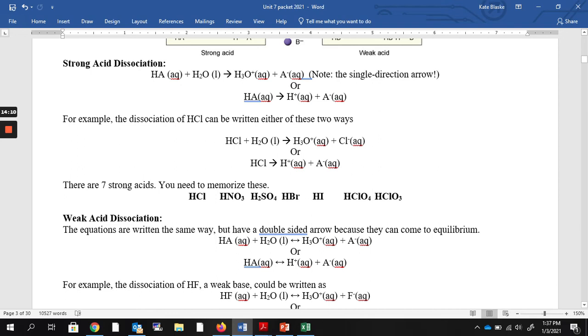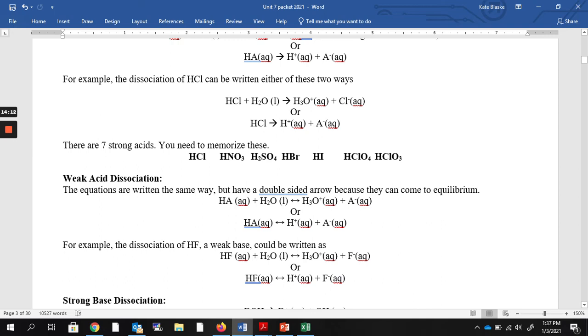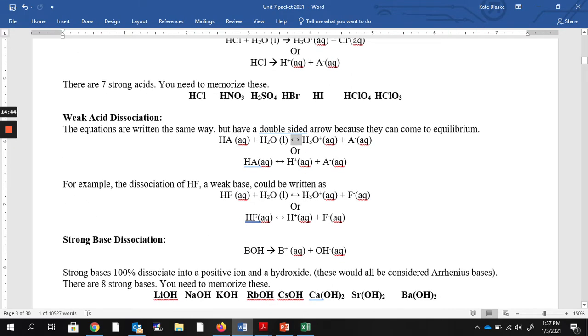Right? When we have weak acids, which are pretty much any other acid you're going to run into other than those 7, we have double-sided arrows in these, showing that we have an equilibrium between the molecule and the dissociated ions. So again, we have the exact same reaction. It's still that acid either reacting with water to show that we have hydronium ion and a negative ion as our conjugate base, or we just show that that acid is breaking up into H+ and A-. Now, A we use as any sort of negative ion. But we got a double-sided arrow in there to show us that it's not going 100% to completion.